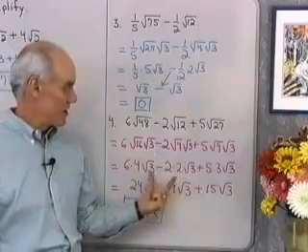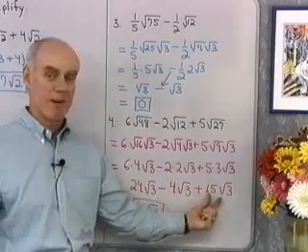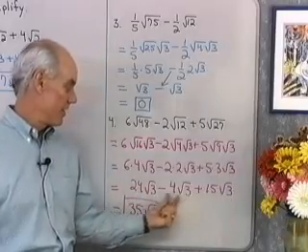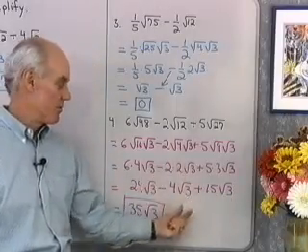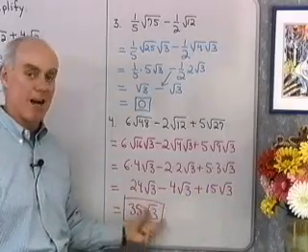So what I do is I simplify each of the radicals until I get down to the point where each term has a simplified radical in it. Then I see that I have a radical common to each term by the distributive property. Then I can add the numbers in front. In this case, that comes out to be 35 square root 3.